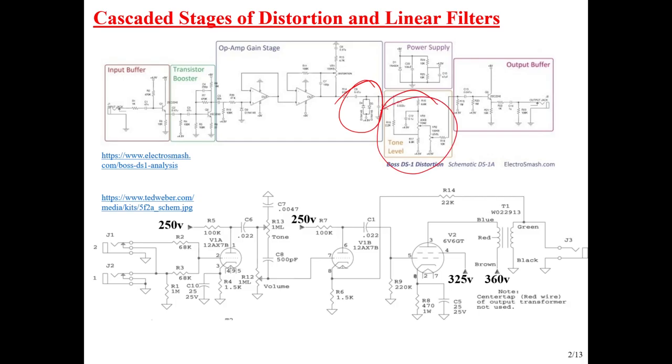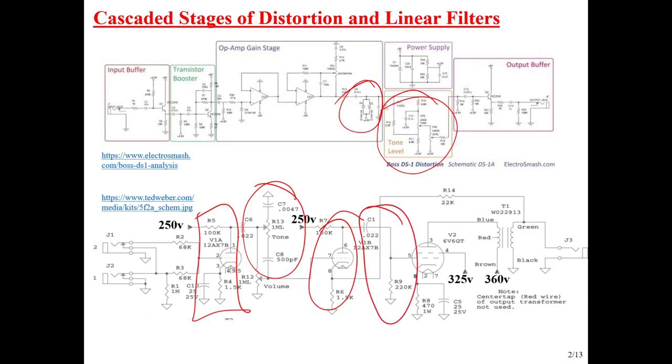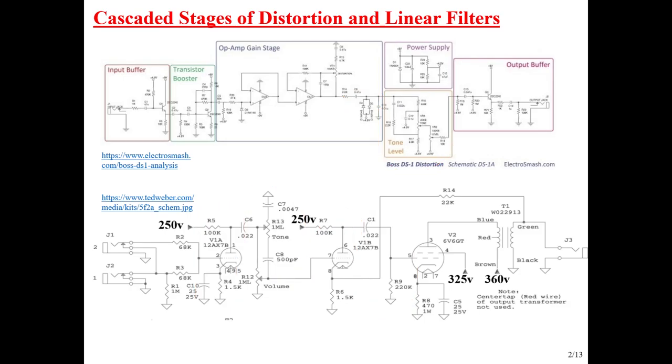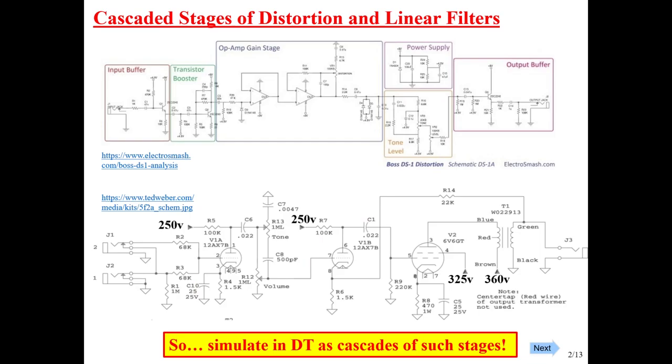Okay, same kind of thing down here. We've got distortion followed by a filter. That's our tone control. And some more distortion followed by a filter. That's a high pass coming from the AC coupling of the second triode into the power tube, and so forth. So what we're seeing here is cascades of stages, linear stages, nonlinear stages. That's the idea. So if we're trying to emulate these kinds of things, we should probably be doing a similar kind of thing.